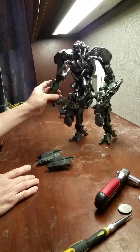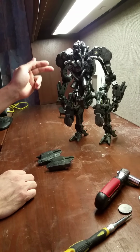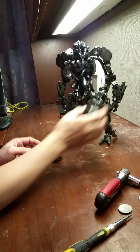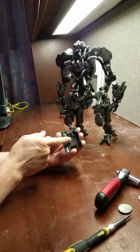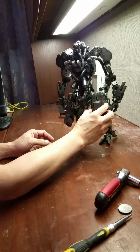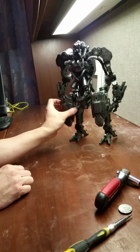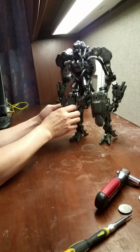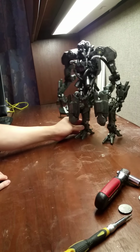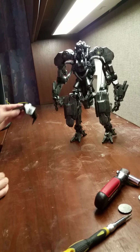The next one, this is your choice. I don't put this thing on because I like it bare like that. But sometimes, if you want to, you can use this as a shield. And you see that hole right here? That prong right here goes there. So what you need to do is just find that hole and push in here. As long as this one touches like that, it'll be fine. And do the same thing with the other one. Go in here, make sure it goes in, and that's it. That's what you have for the leg shield.